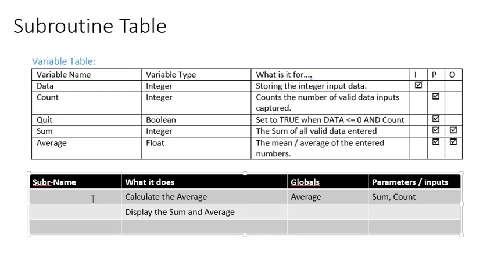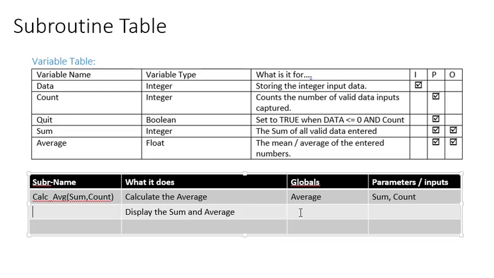I need to name it. So again, calc average, AVG, I'm going to call it just to be different and show that it doesn't have to be exactly the same, but it does need to make sense in the context of the question. So I need the sum and I need the count, and that's the definition of my subroutine for calc average.